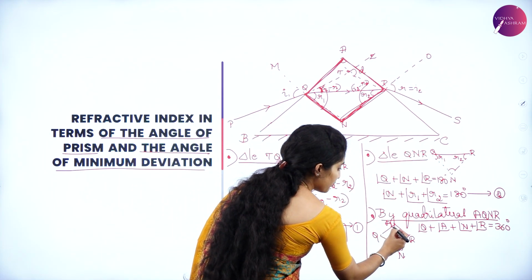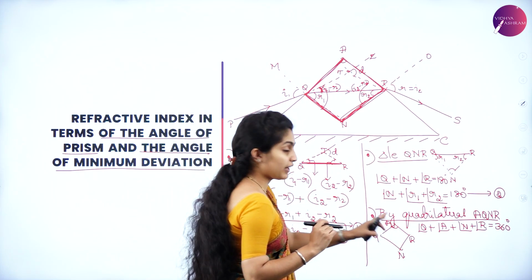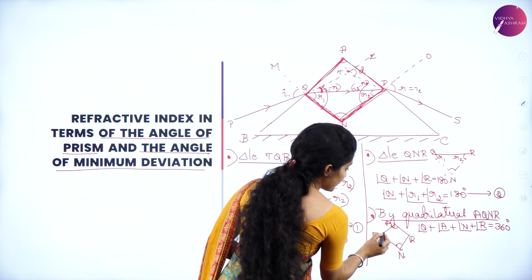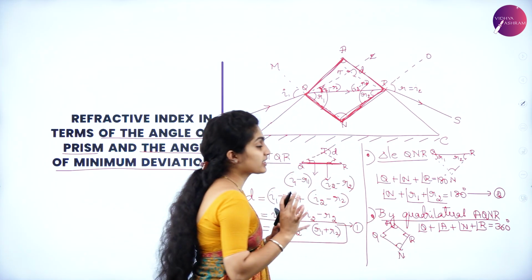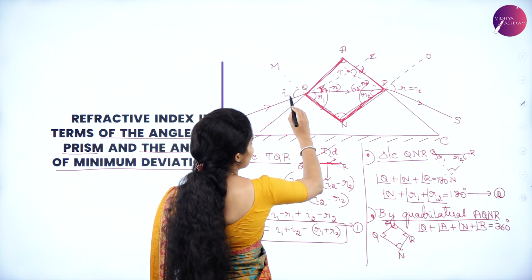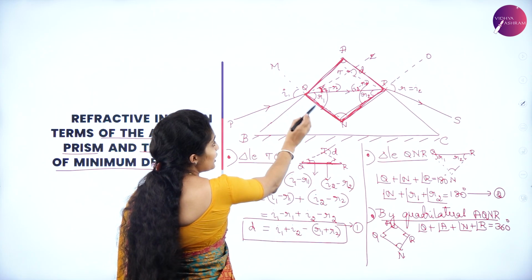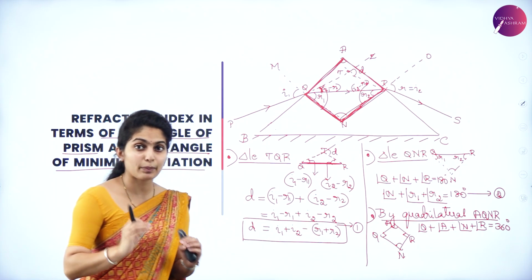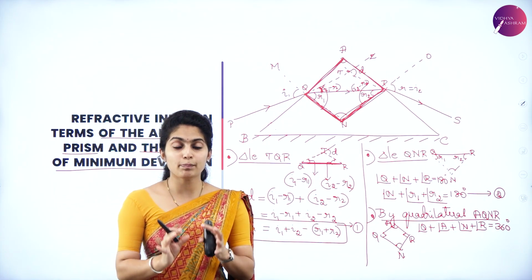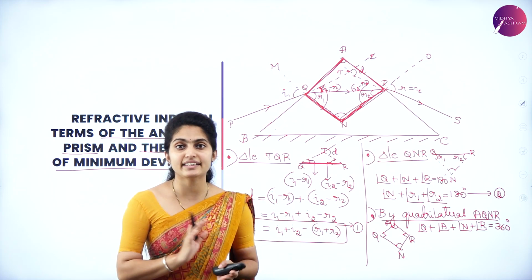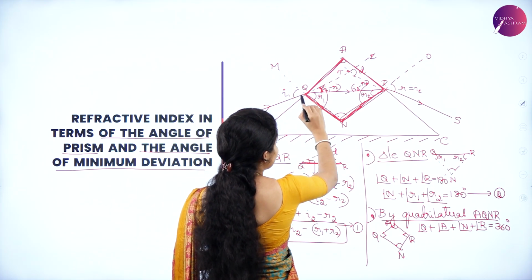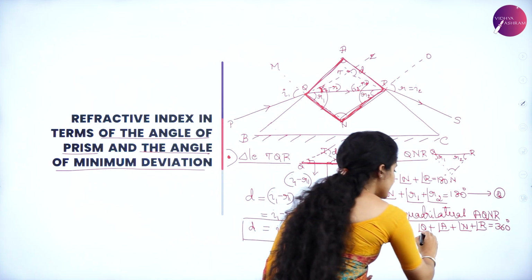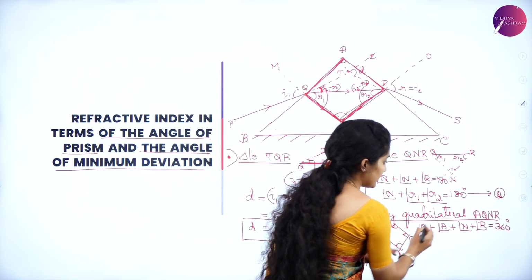So we have to identify what is A. We have to identify A as well as the angle N. A and N, but these Q and R make right angle to the surface, and that right angle is due to the normal which is drawn to it. Normal drawn to the surface, that means it is perpendicular. When it comes to be the perpendicular, it is said to be 90 degree. So Q makes an angle 90 degree with the surface and R makes an angle 90 degree with the surface. So it is Q is 90 and R is 90. We don't know A and N.